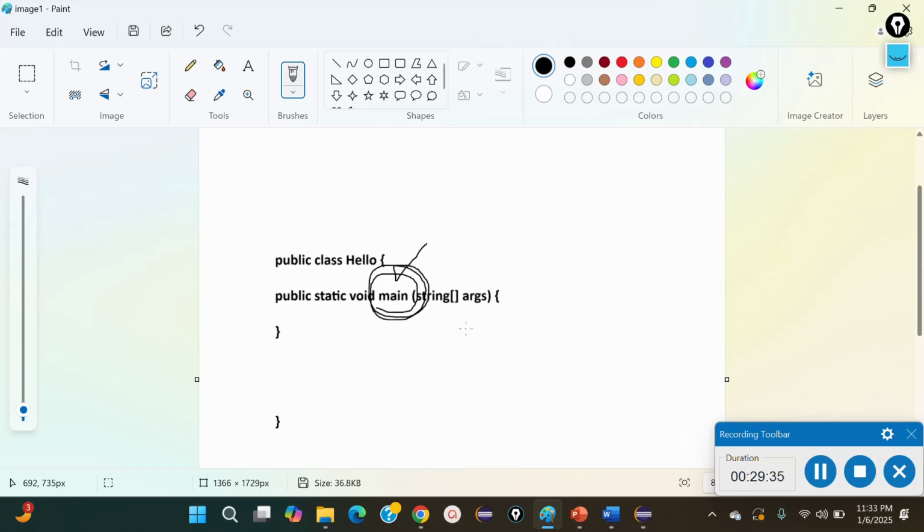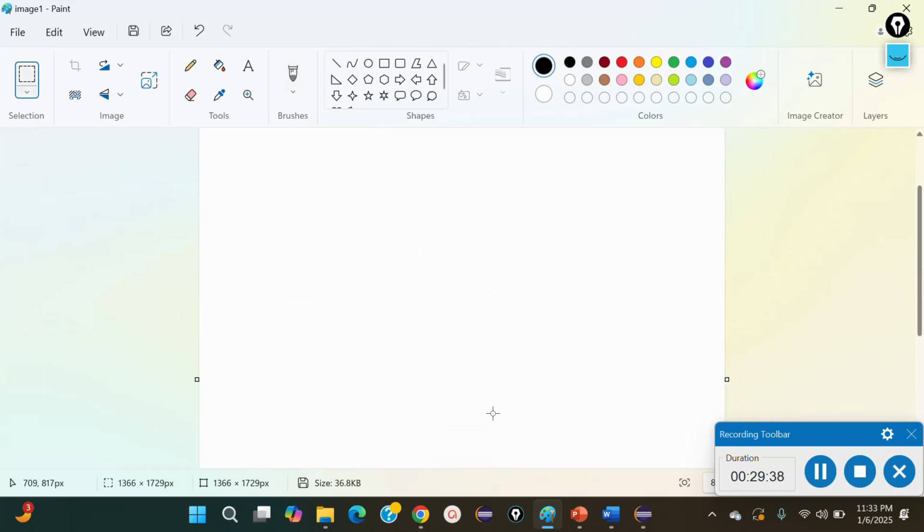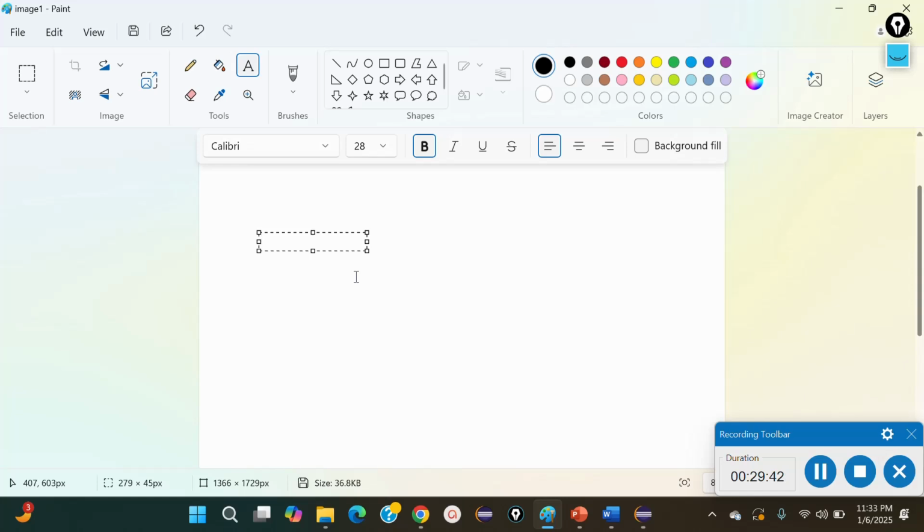Okay, now what next? The next thing is the writing pattern. How will we write things? There are two patterns. One is the snake style, and another one is the camel style.